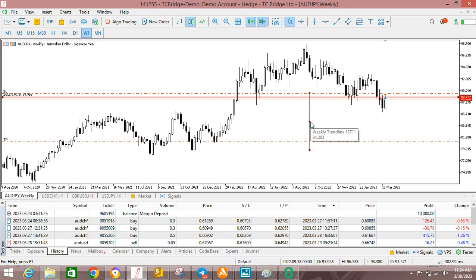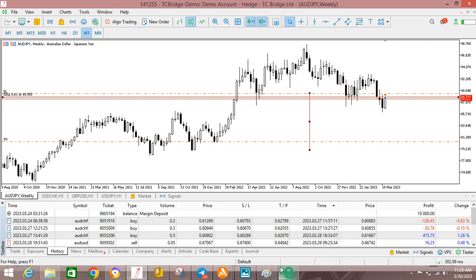So now I'm gonna look for an entry point, né? So an entry point won't be easy, né? But I'm gonna look for an entry point using the same theory of Quasimodo and supply and demand, and have a nice entry point with a tight stop with a huge take profit. So already have 1 point.